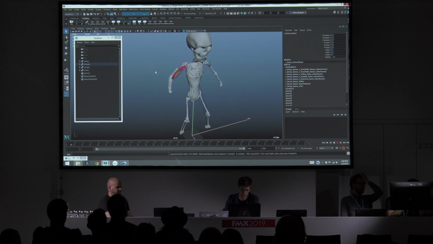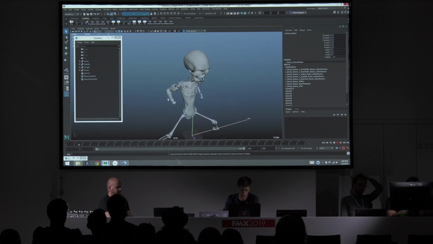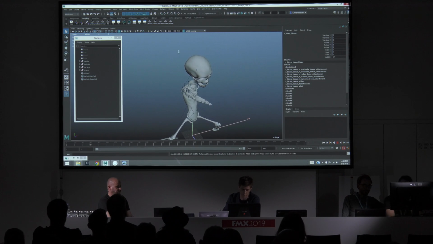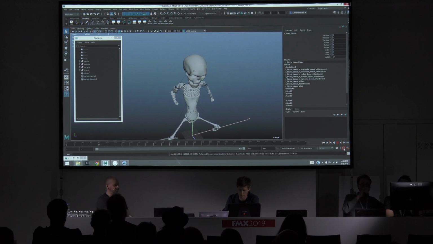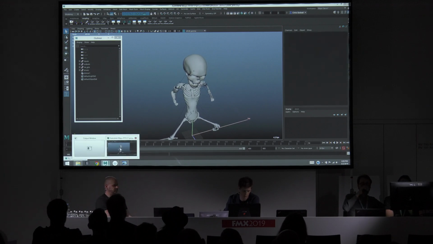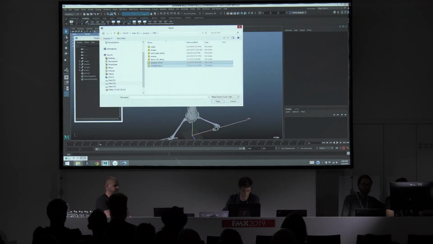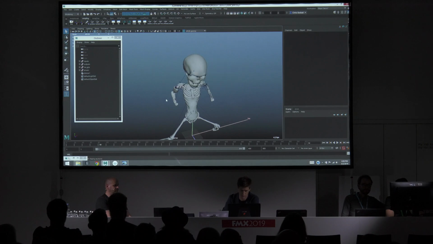So all that stuff's there. So again, it gives you a really, really good starting point to finalize this character. And in some cases, you may not need to make any adjustments at all, which is pretty powerful, I think. So I have a results scene somewhere. It's really heavy for some reason.